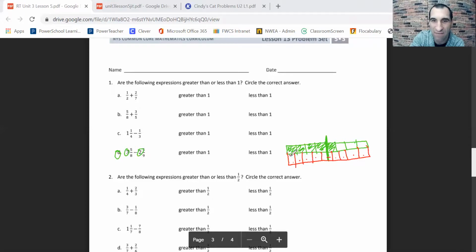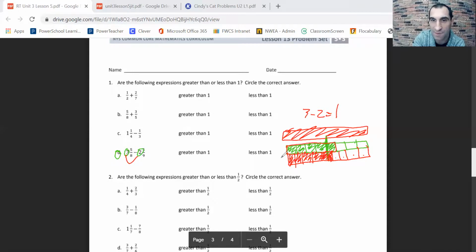All right, so I wanted to shade in 5. There's 1, 2, 3, 4, 5 equal parts. Okay, so I'm still a little bit over half. Now I'm starting with one whole. So I still have that whole that's left when I subtract 3 minus 2, because 3 minus 2 is 1. So I have a whole here. And I have a whole plus I have this. And I'm subtracting this. Okay? So what you're going to have left is you're still going to have this one whole left, plus you're going to have this little portion left. Okay? That's the difference between an 8th and a 9th. So you're going to be greater than 1.